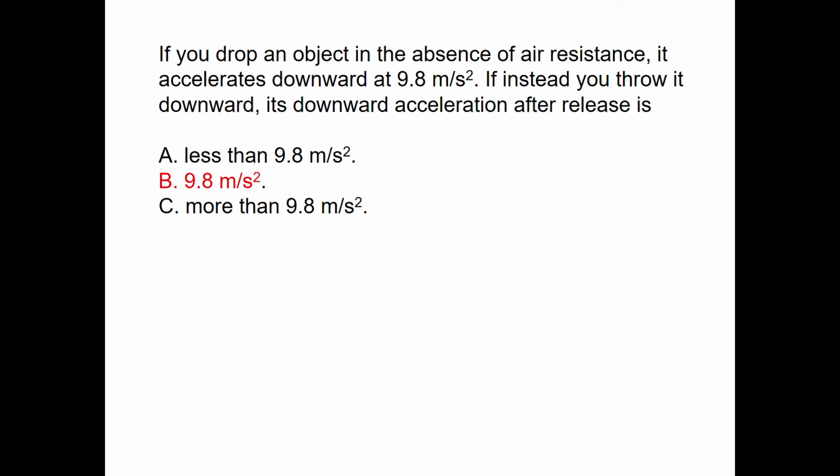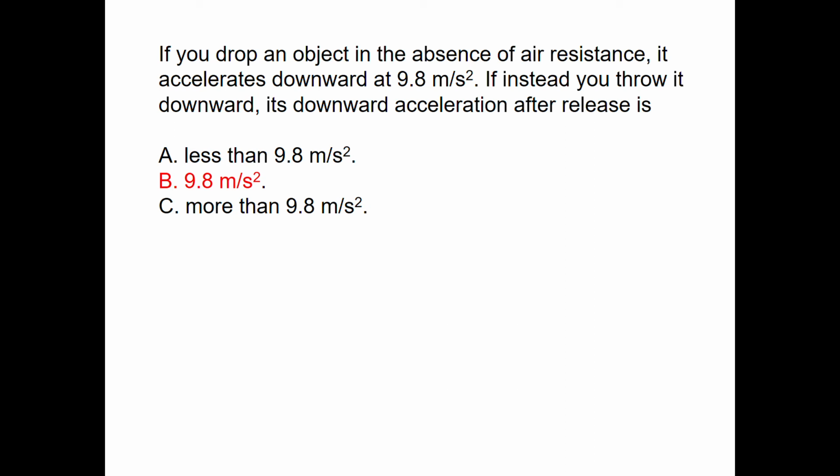The correct answer is here: as long as we can ignore air resistance, I haven't thrown it so hard that it's really getting blasted by the wind, then the acceleration is the same. Just like when I throw something upward, as we saw in the little cartoon, it's in free fall as soon as I release it from my hand. The same is true if I throw it downward.